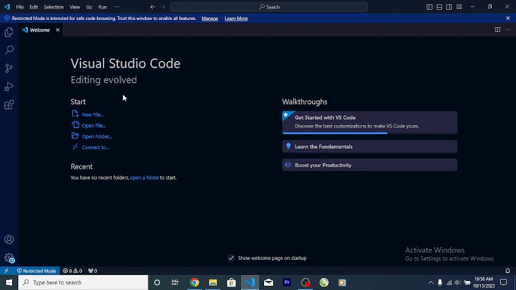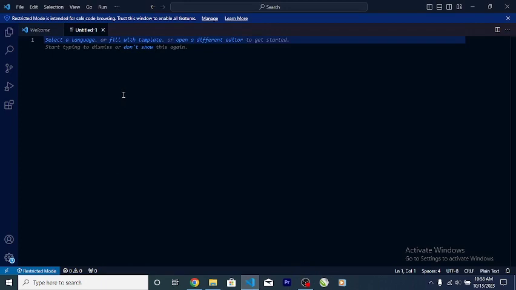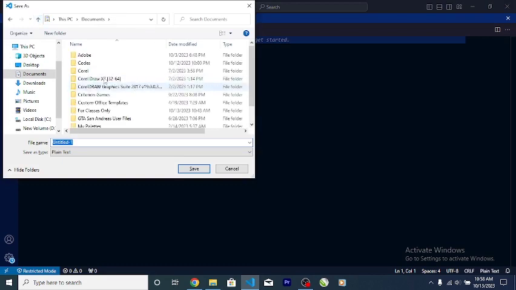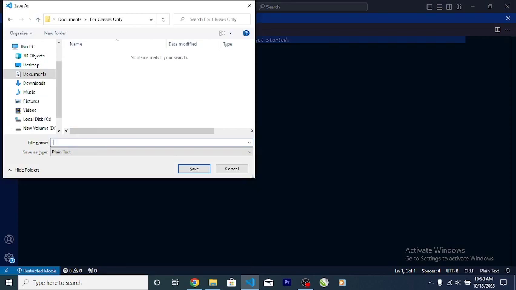So I've opened my coding editor and I just opened a new file, Control N, and I'm saving that new file in a folder I picked, and it's going to be called index.html.